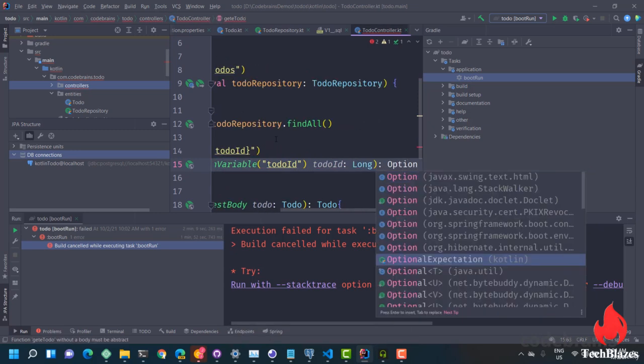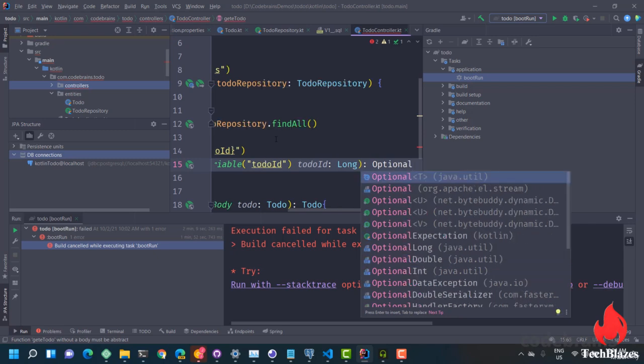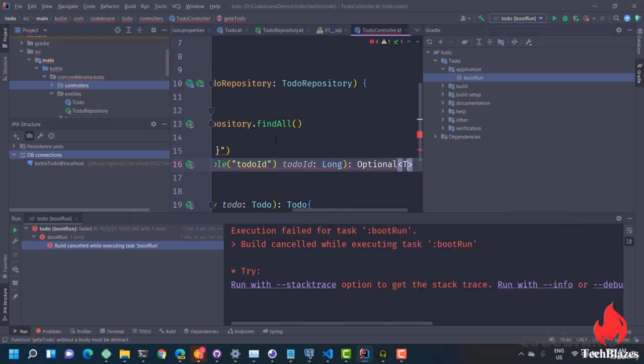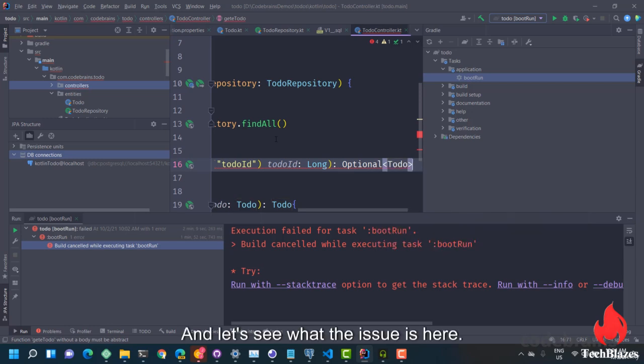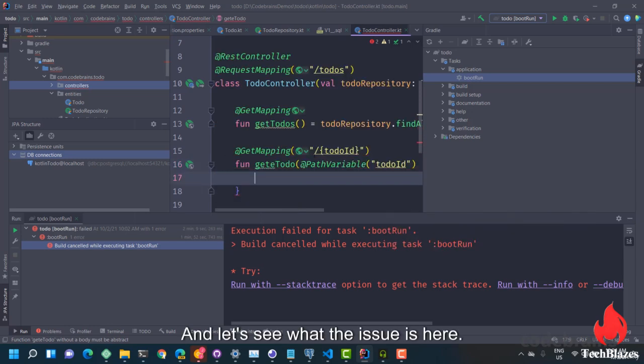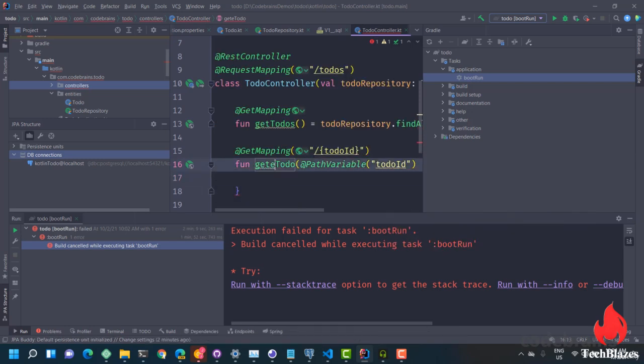We'll also have optional to-do, and let's see what the issue is here.